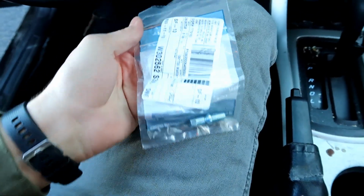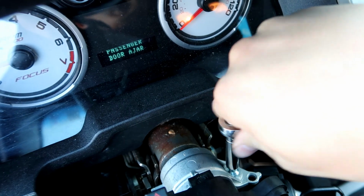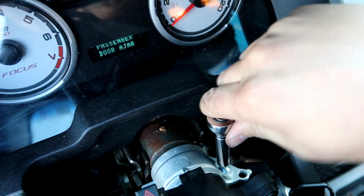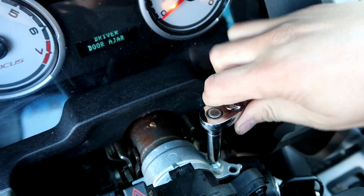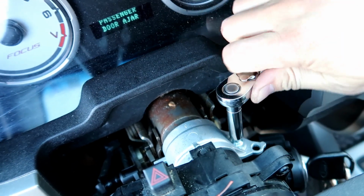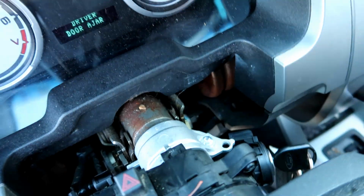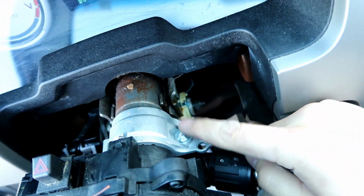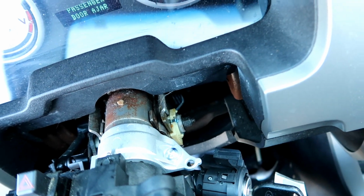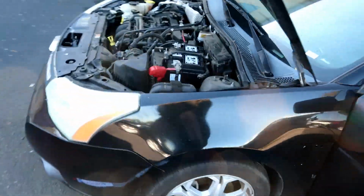and break it loose. Now back here we have an 8mm. This is like a security bolt. So what you have to do is put it in and then literally tighten it until it snaps. And there we go. And now it leaves us with literally the same thing we had previously. Whole assembly is done. Focus is running.